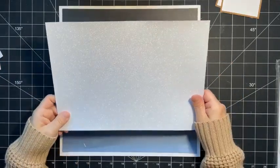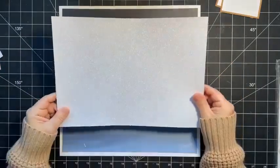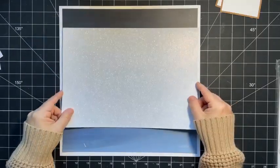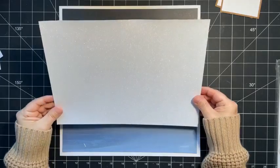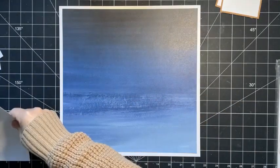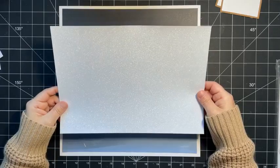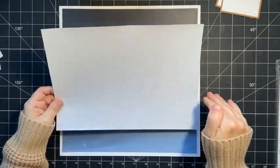And now, this is a retired product. I have a little bit of this white glimmer paper left. It measures about 11 inches by 8 inches. So I've got about an 8 by 11. I probably won't use it all, but I do want to use some of it for snow.